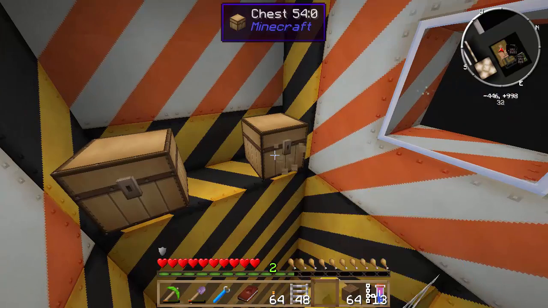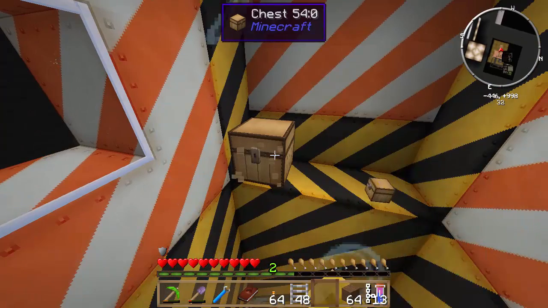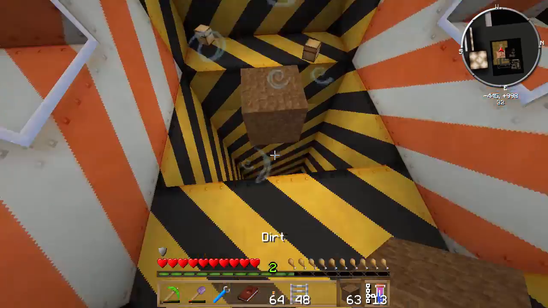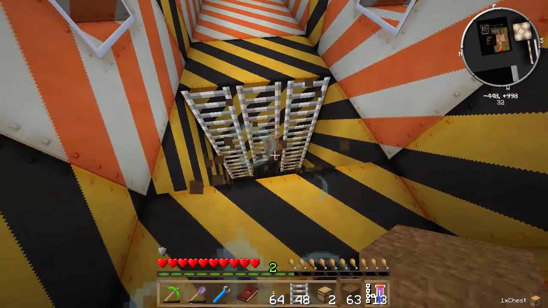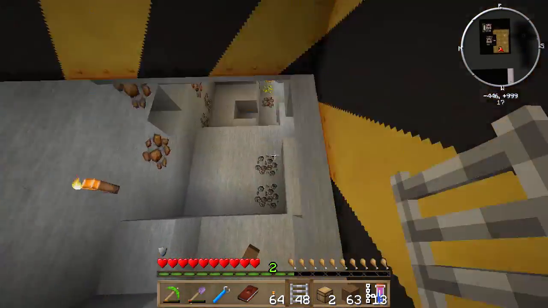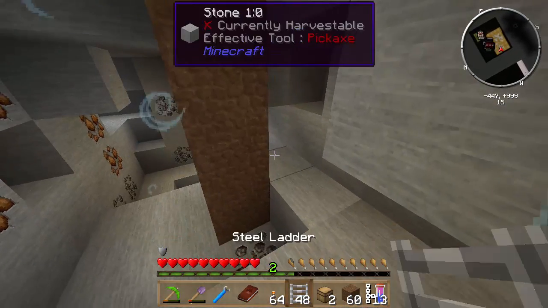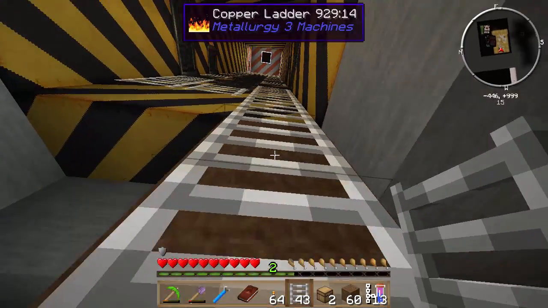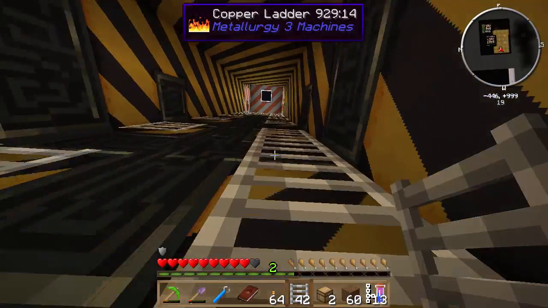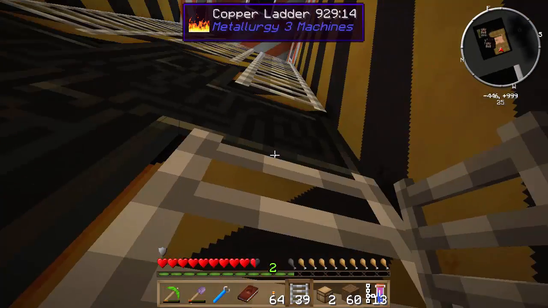Cool. You are coming with me. Can I reach you? There we go. Alright, these ladders are broken, they're not fully built, so let's just go ahead and go all the way down to the bottom and take a little damage and then build them back up. I really like these ladders, they're very quick. Oops. Nope. Sometimes a little too quick. No, don't put one over there.